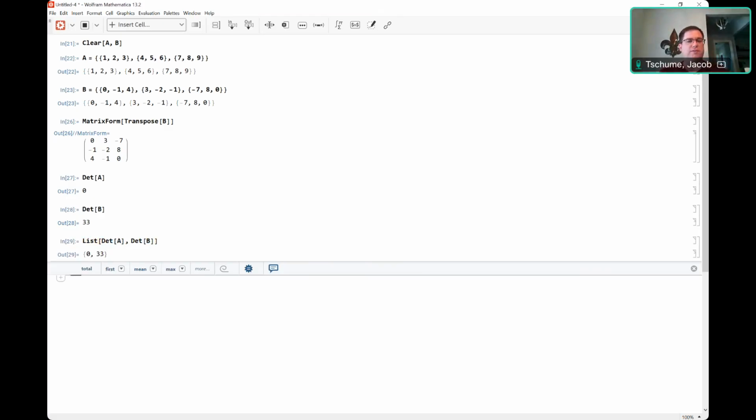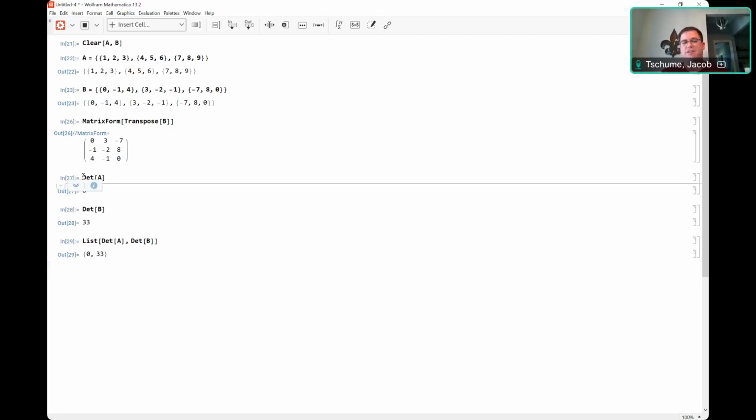Now, I would encourage doing it that way if it's something short to type in. What you'll also see is that some of the codes we're going to look at, especially in video number 5, are a lot longer, and we don't want to type all of that within the list code. So here's a different way you can do it. Whenever you find whatever it is you're trying to find, let's just say determinant of A, what I could do is call this lowercase a. Just call it something else. You can call it A, whatever letter you want.